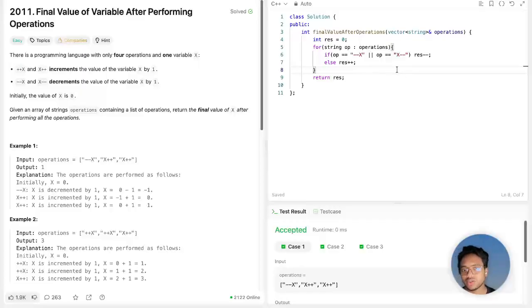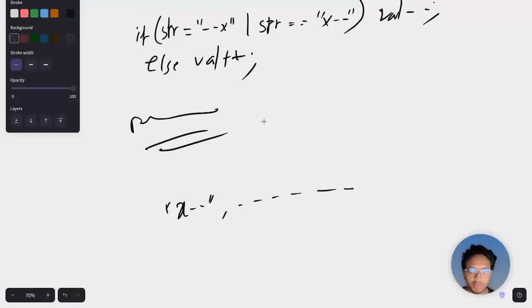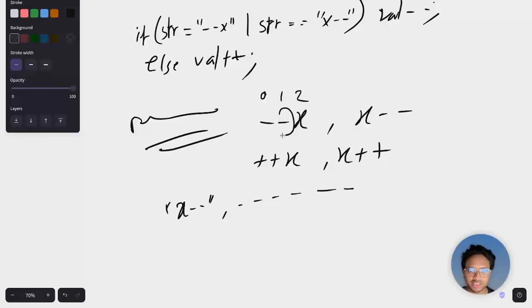Now here, if we have a look at minus x and x minus minus, or plus x or x plus plus, at our first index, zero, this is the zero index, the first index, and the second index. On our first index, if it is minus, the first index will always be minus, right? If it is plus, the first index will always be plus.